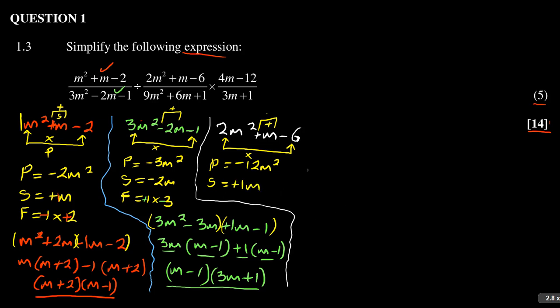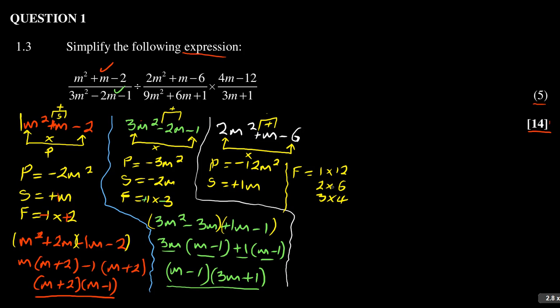So in this case, I'm looking for the factors of 12. Now factors of 12 are 1 times 12, 2 times 6, 3 times 4, 4 times 3. So whenever I'm repeating the factors, it means I have exhausted all of my factors. Now I'm looking for a product. When I multiply them, I get a negative 12.